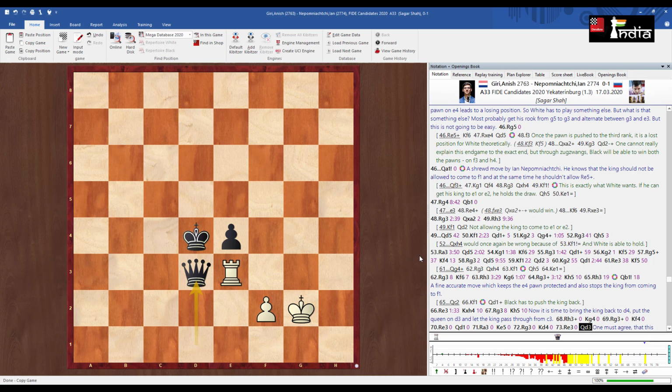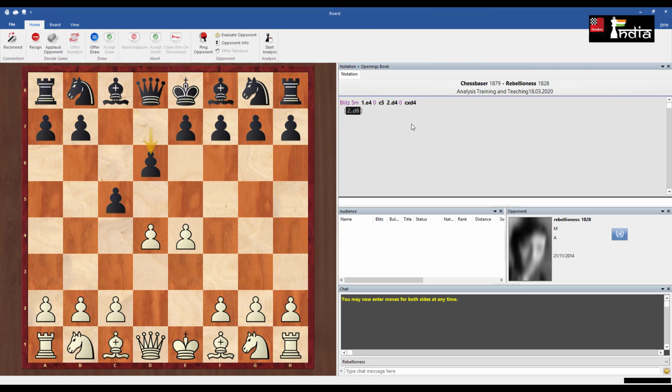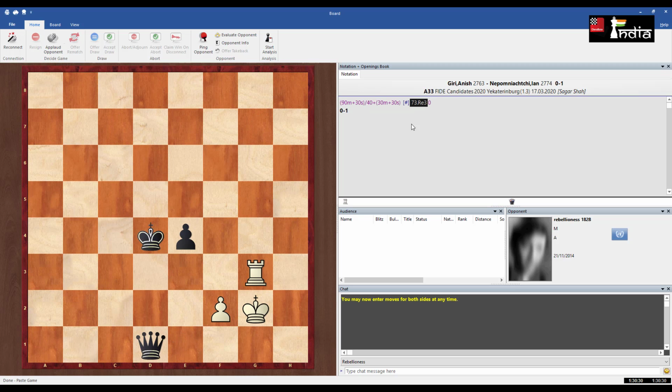I'll also give you the other advantage of using Playchess: if you are using Chessbase software, and let's say this is the position from yesterday which took place between Ding Liren and Anish Giri and Yan Nepomniachtchi, then I just copy it and I do new game, control N, and paste it here. And I ask my student that white's last move was rook e3. How should black win this position? This is my question to the student, and let's see what she replies.